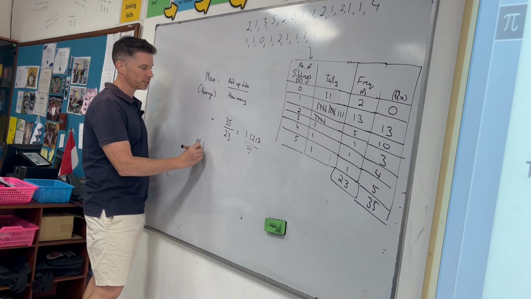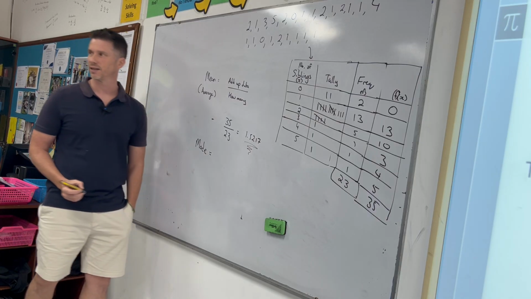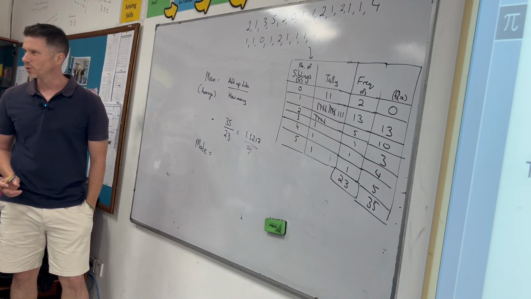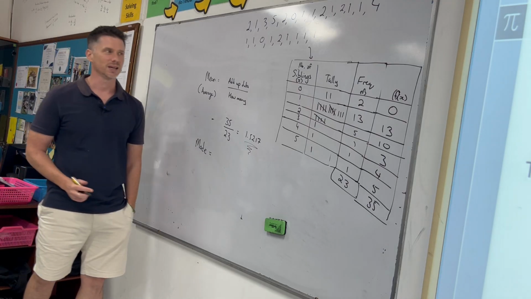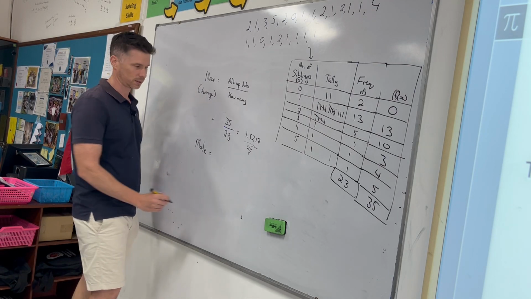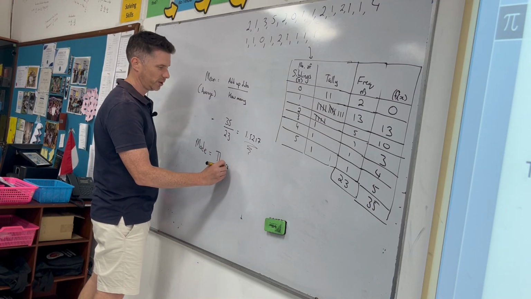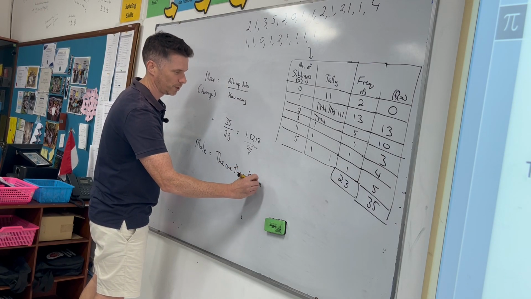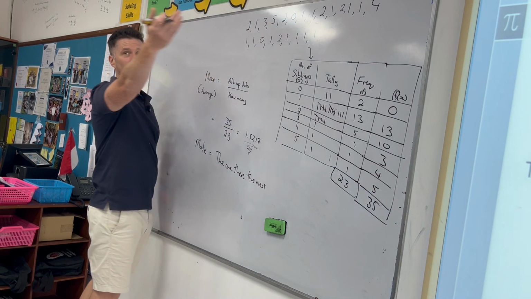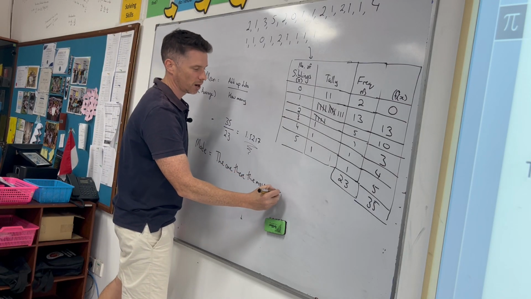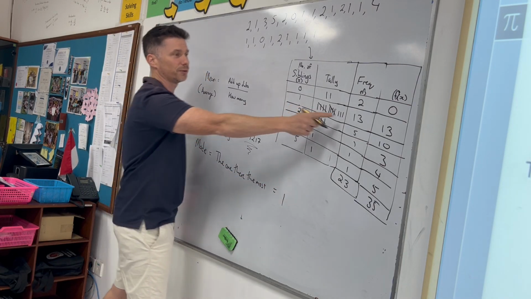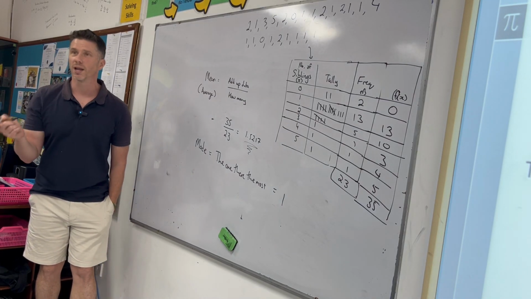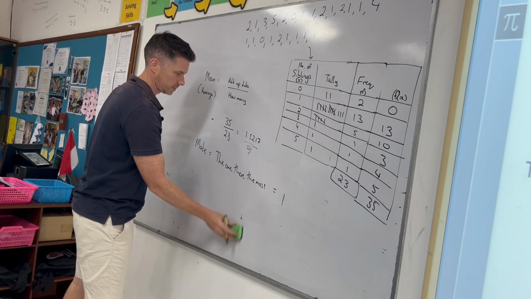The mode is another way of calculating an average. It is another measure of center. Does anyone know what the mode is? 1. Kiki? It is 1. Why? Because that's the most amount. Which one was the most? 1 occurred the most often. So in our data, 1 is the answer. It had a frequency of 13 times. The mode is 1, so more likely 1 than 2.